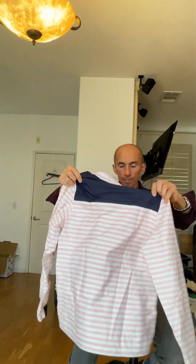Lightweight windbreaker rain jacket. So this one might already be up. I might have listed this one already, but I don't think I've shown it. This one is a size extra small. It's also a good generous size, so I'm gonna say it fits loosely as a small. It is labeled as an extra small though, women's of course, and that one is ready to go.